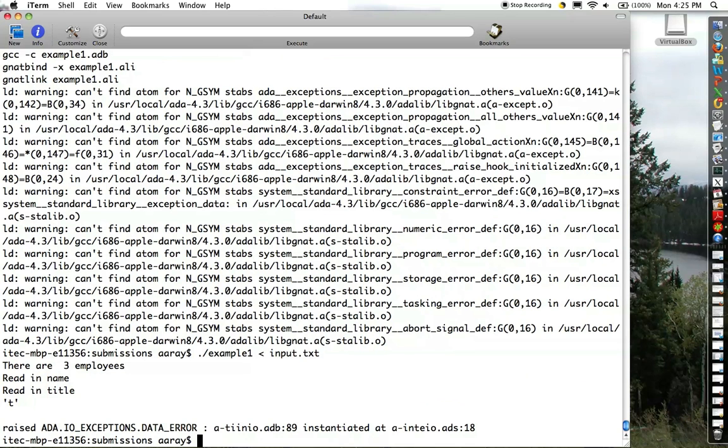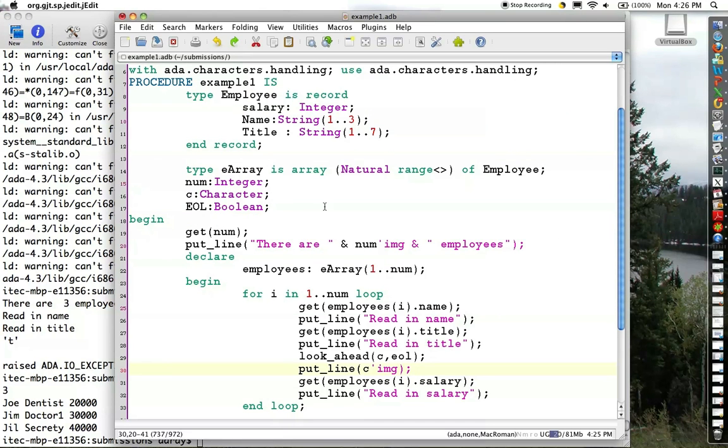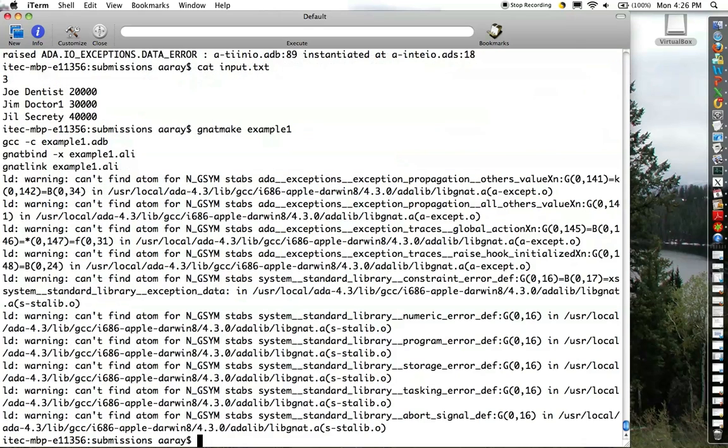So I have a T, so let's look at our input.txt and see what we're working with. So I've got a dentist, so perhaps I need an extra character in the title for this to work. And this is probably the case because there's an extra space in the title, or because it included the space when I read it in.